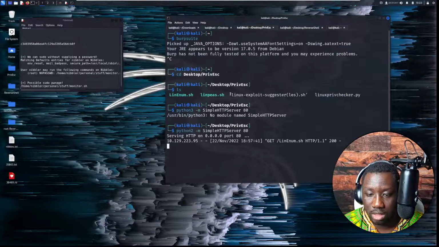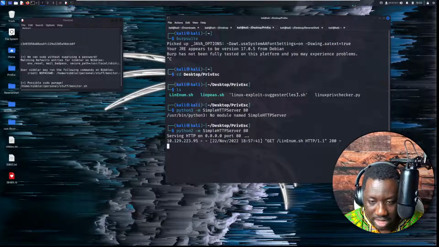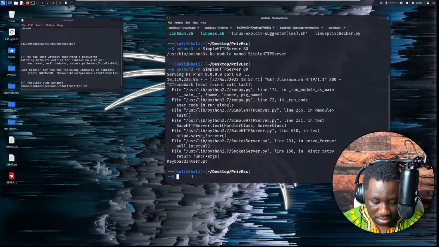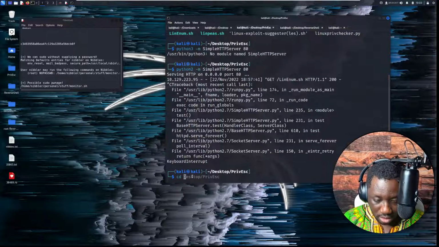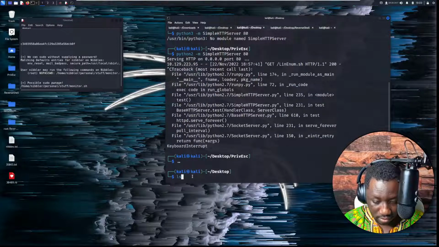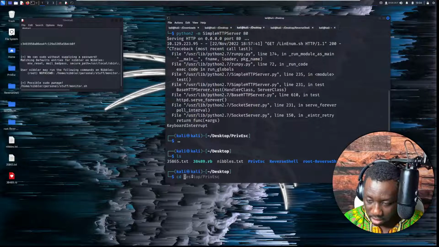We don't have that script here because we're going to be using a bash script anyways for this.